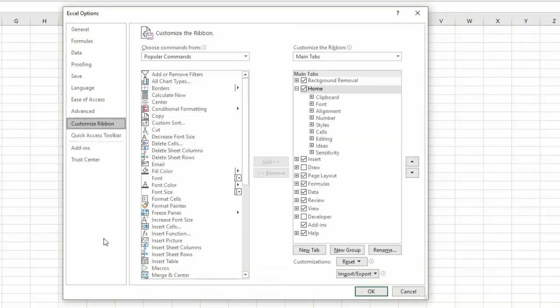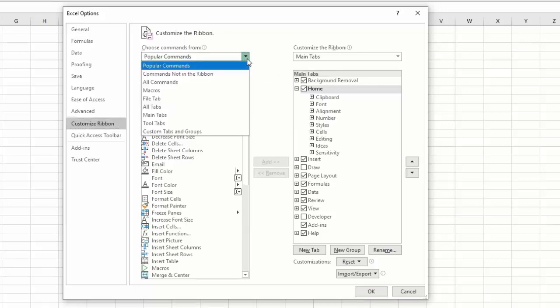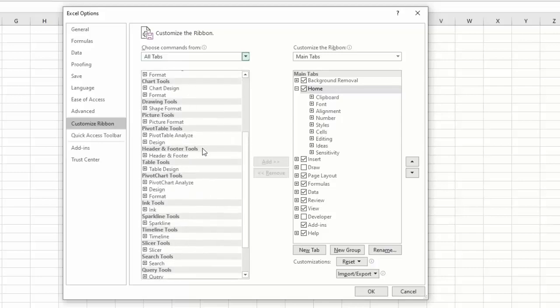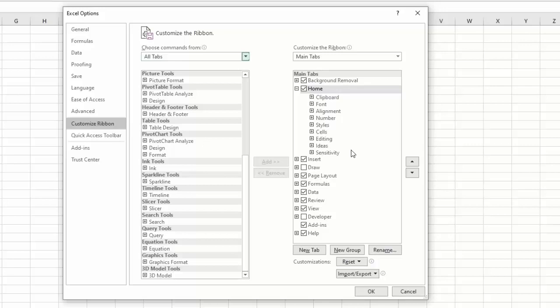This feature allows you to customize the interface you see at the top of Excel, in this ribbon that's up here. It allows you to add buttons or functions that you use a lot, or add new tabs entirely. And so for us, we want to add the Developer tab. Under this Choose Commands From drop-down, go ahead and select All Tabs. You can see this list on the left contains all of the tabs Excel is capable of showing you, and the list on the right contains what Excel considers to be the main tabs.